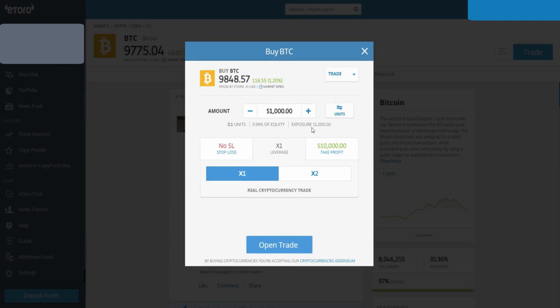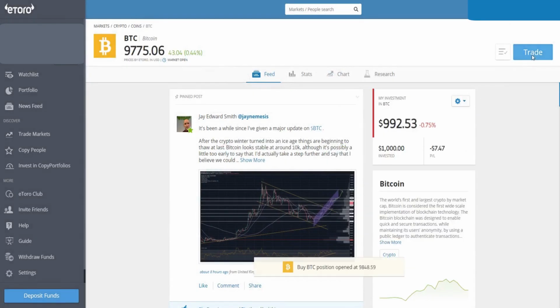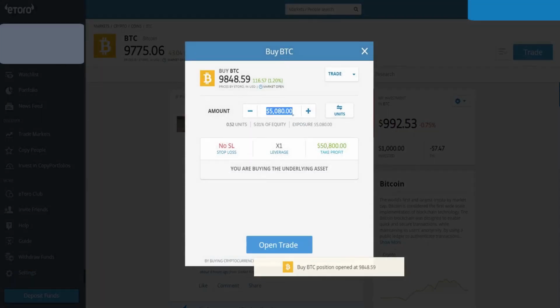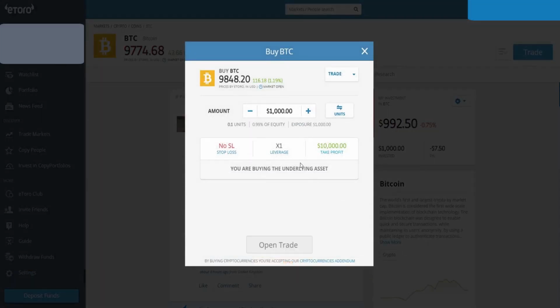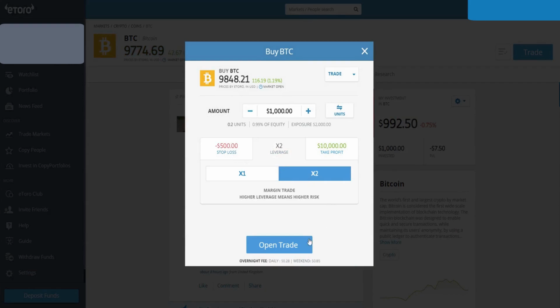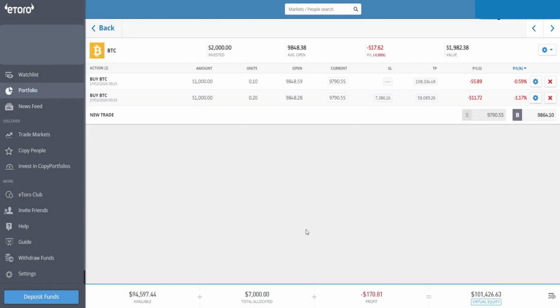What I am going to do next is open 2 trades. One with leverage of 2 and one without leverage, and show you the results of how it looks. You will understand why leverage is dangerous if you use it the wrong way. Let's take a look at the Bitcoin I bought. Can you see the amount I lose? 2 different amounts. Can you see the change in the asset's price? The one that lost more is the one with leverage. Remember that both trades were made on $1,000?